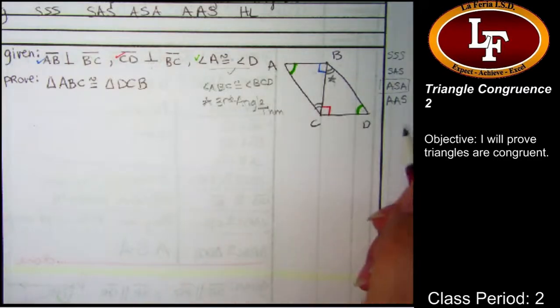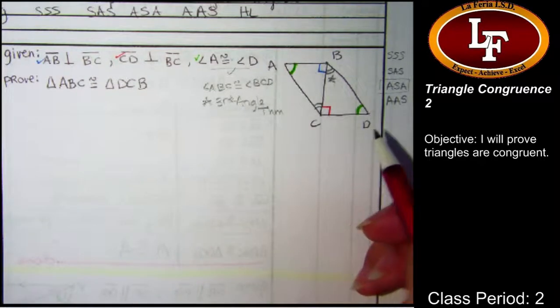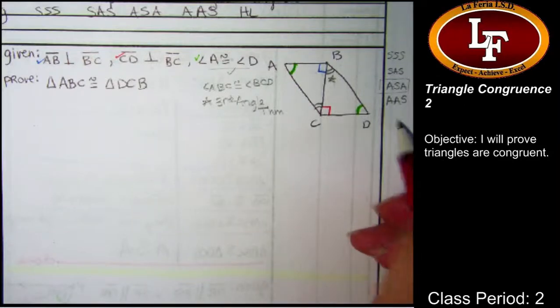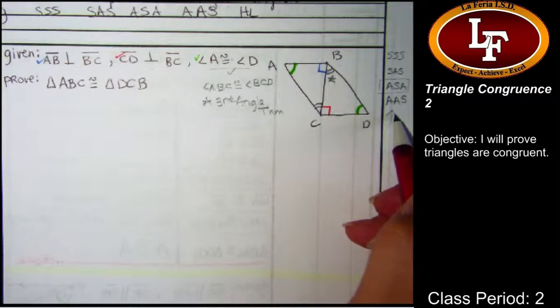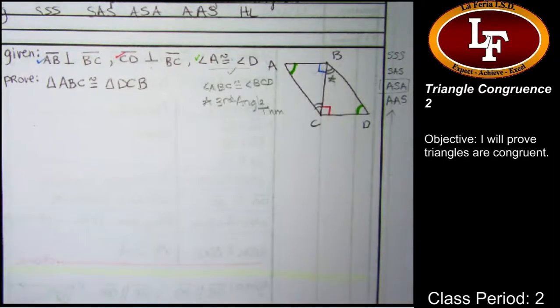Okay? So now we have 3 angles congruent, but notice none of these here have 3 angles. There's not an angle, angle, angle. And you'll see in a few more days, I'll make it clear why you can't have angle, angle, angle to show congruence. Okay? We can use it for something else, but not to show that they're congruent. So we need a side. Give me a side that's congruent.